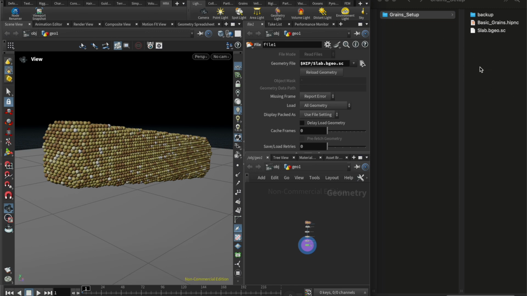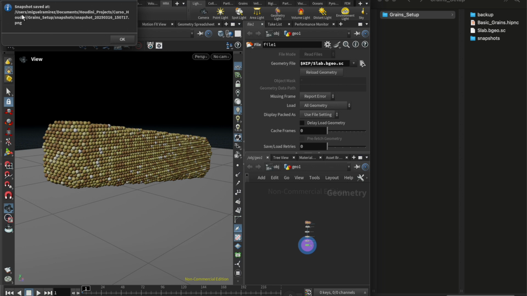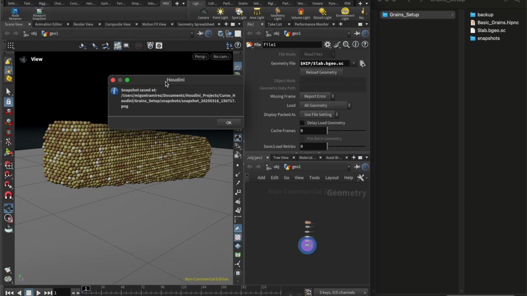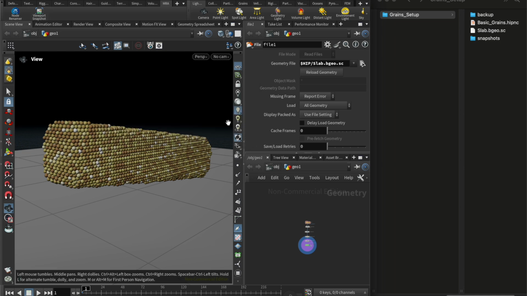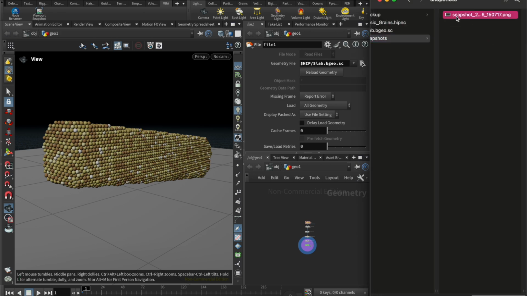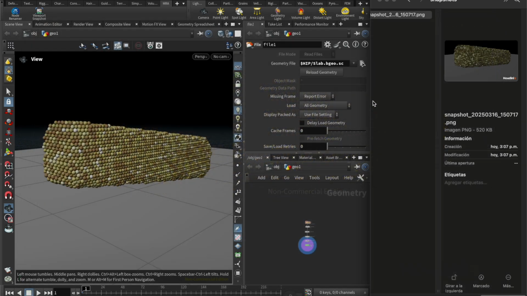I open here my Finder folder on the side so we can see if we are actually creating the snapshot folder for it and creating the files within. So let's click on the button, and okay, as you can see it says snapshot saved at, and it's gonna give me the path. I click OK, and as you can see here we got this folder called snapshots, and if you click on it you're gonna see this snapshot that I just took.